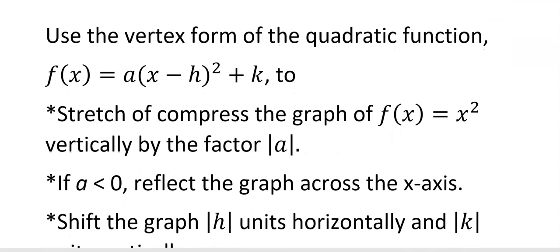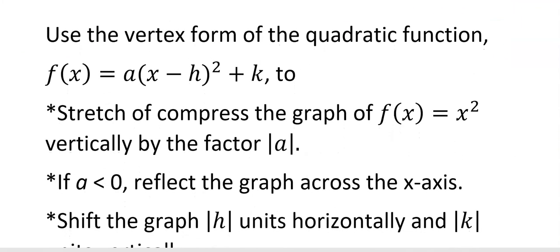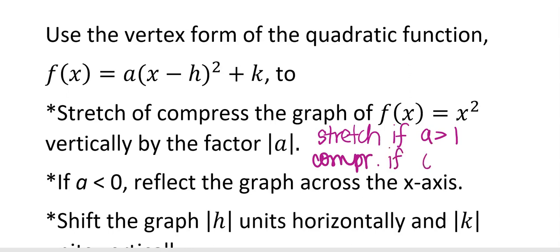So use the vertex form of the quadratic function. Stretch or compress by the factor of the absolute value of a. Remember, the number in the front is always the stretch or compression number. Just to review, it's a stretch if a is bigger than 1. It's a compression if a is between 0 and 1.